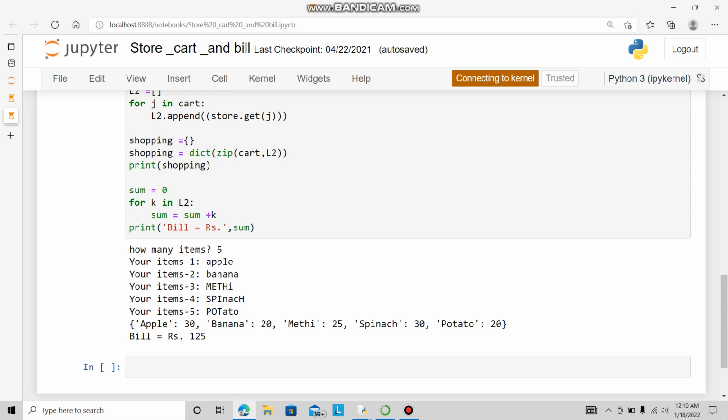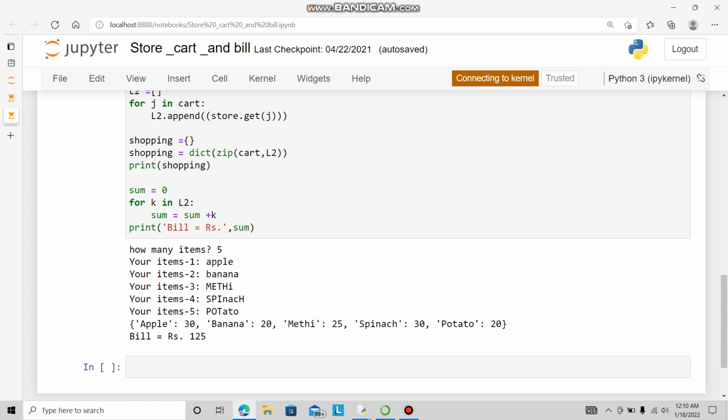And two lists will be formed. I have not printed them, but what I have printed is shopping, which is the combination of two lists into a dictionary. So this is the customer dictionary: Apple with its corresponding rate, Banana rate, Methi rate, Spinach, Potato.